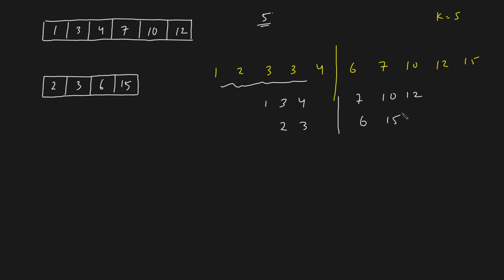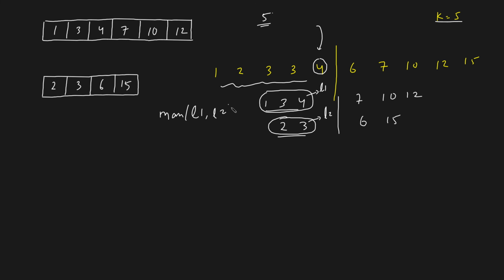Now, if I can figure out how many elements are taken from the first and how many elements are taken from the second, I can actually figure out my answer. What will be the answer? I know that the last element will always be my kth element. Out of these elements, the last element is the largest. So, can I say out of all these elements taken from the first and second, because this is entirely sorted, and this is also entirely sorted, if I call this L1 and I call this L2, my answer will be max of L1 comma L2, which will be my kth largest element? Yes, I can definitely say that.